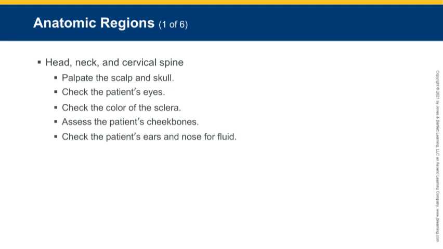Assess the jaw and mouth. Look for broken or missing teeth, which could become airway obstructions. Also, note any unusual odors. A fruity smell may indicate diabetic ketoacidosis, while alcohol or chemical odors could suggest poisoning. Finally, palpate the cervical spine for any tenderness, step-offs, or deformities. If there is any concern for spinal injury, immediately immobilize the patient to prevent further harm.